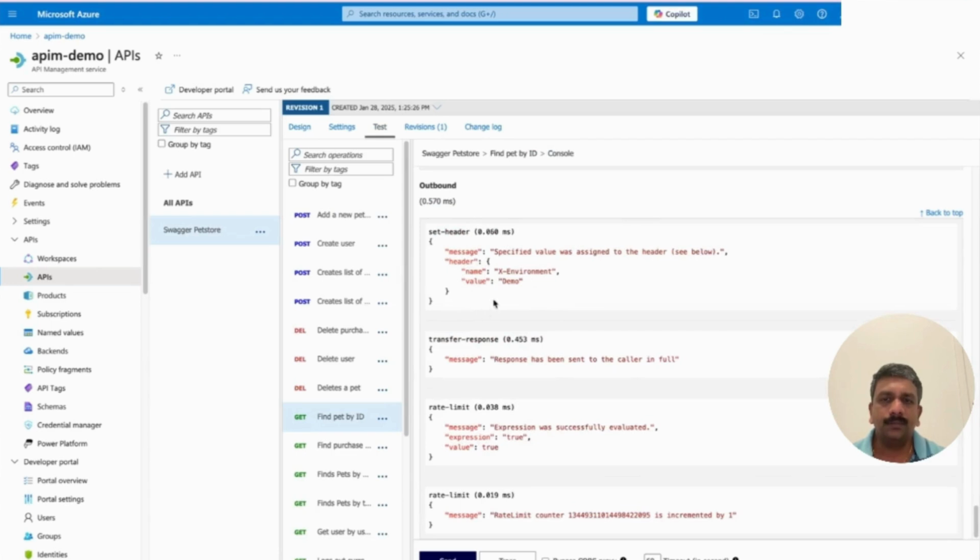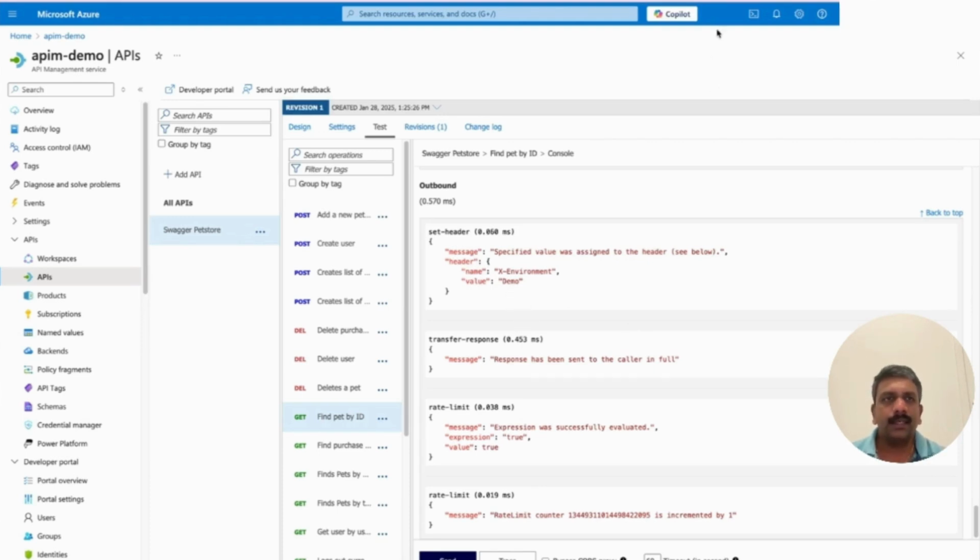As you see here, when you send a request, if you inspect the trace, at the bottom there are two options. One, you can just send, or you can do a tracing. When you do a tracing, it is going to print all the logs. Send just sends and receives the information without any additional logs. But with a trace, you will get a lot of information, like how long it takes, how it processes, if there are any errors, and what exactly the error is. All this information you can get when you do a tracing.